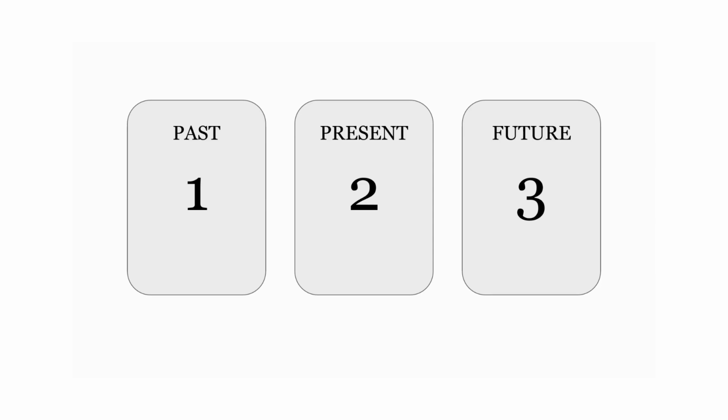Now, there's a bit more nuance to this spread than just saying, oh, this is what happened then, and this is what's happening now, and this is what will happen in the future. Remember, tarot reading is not fortune telling. It deals with possible outcomes based on the actions the querent takes in accordance with their own free will. So let's add a layer to cards 1, 2, and 3.